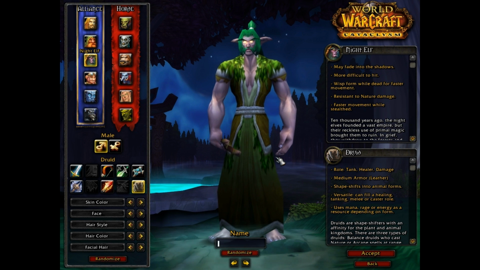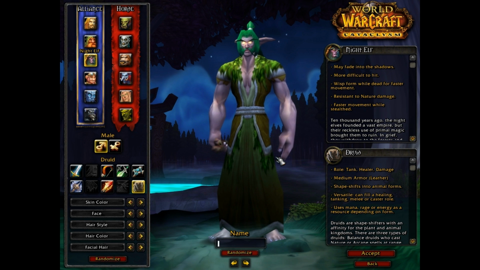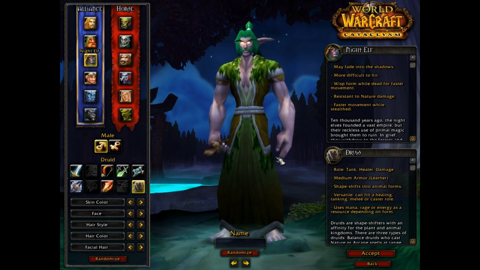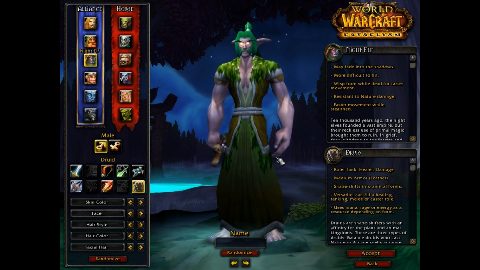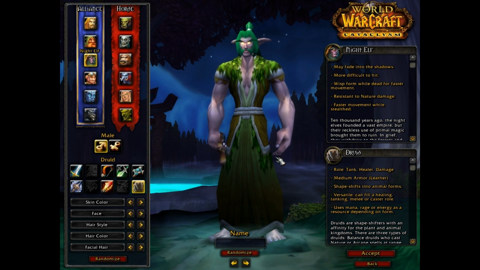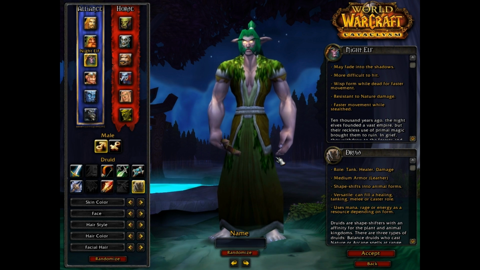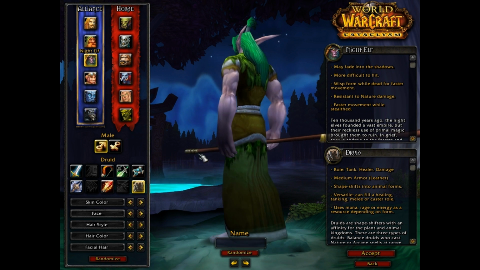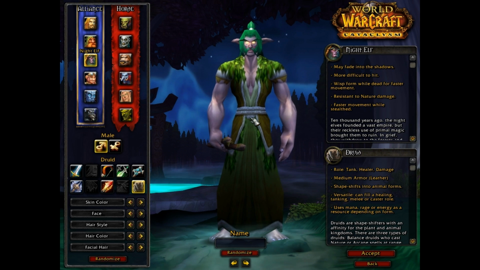Druids can also be healers. They are, in my opinion, the second best healers because they have a lot of HoTs, which means heals over time. So they are very good for raid healing because they can heal a lot of people at the same time just with their HoTs, and they don't lose as much mana as a priest. So druids have a lot of features.